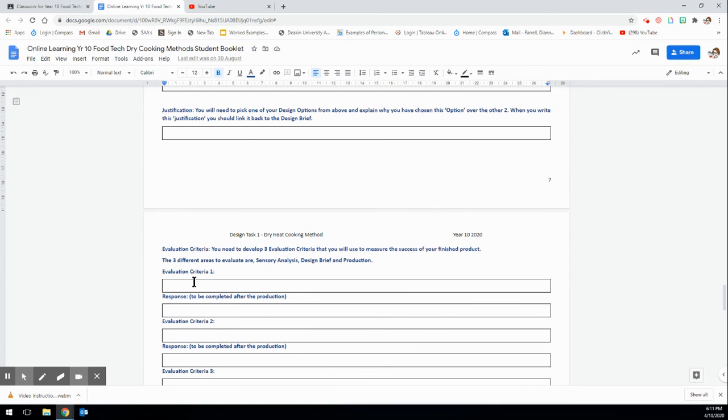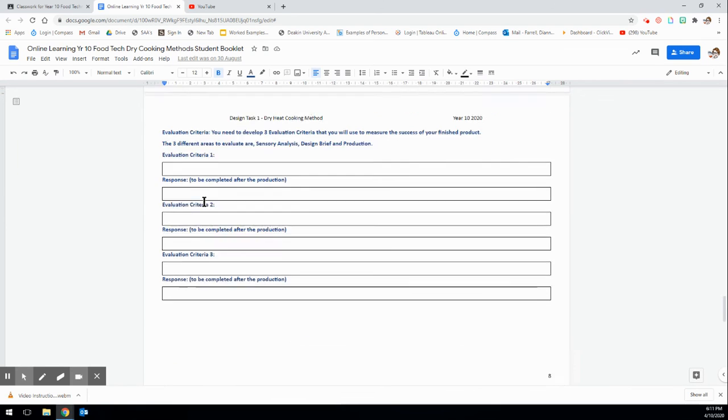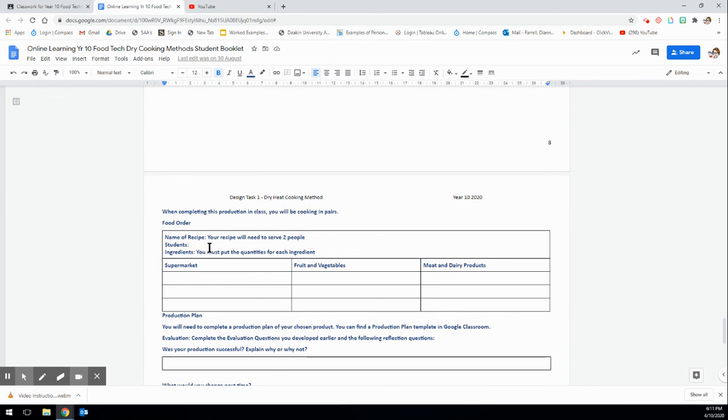So the recipe, the design option that you have selected up here in your justification, is the one that you put a food order for. Supermarket is all the ingredients that come from the supermarket. Please don't tell me where to buy them, Coles, Aldi or Safeways or Woolies. I know where to buy stuff from the supermarket. I don't need you to designate. I actually had a student tell me which shops to get stuff from.